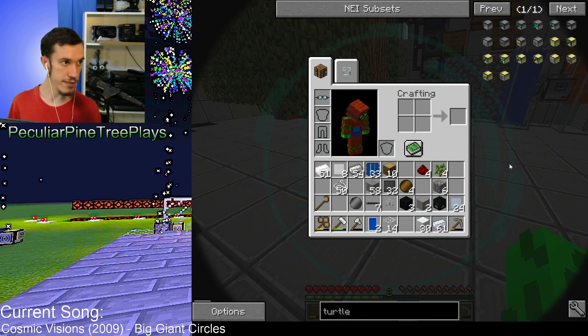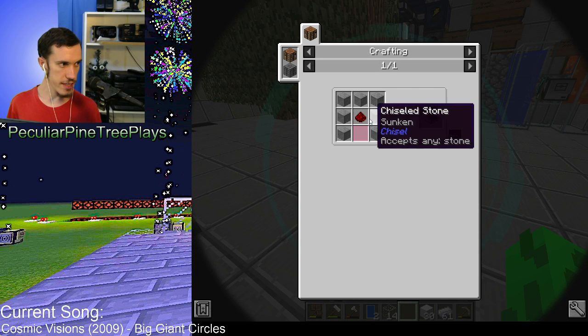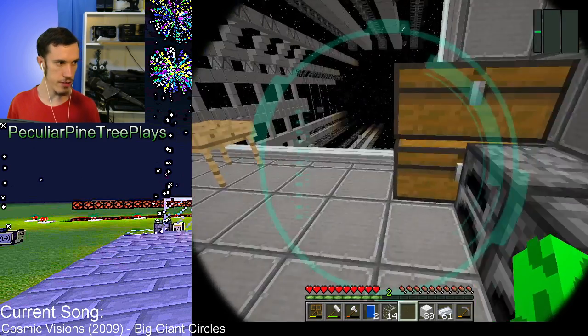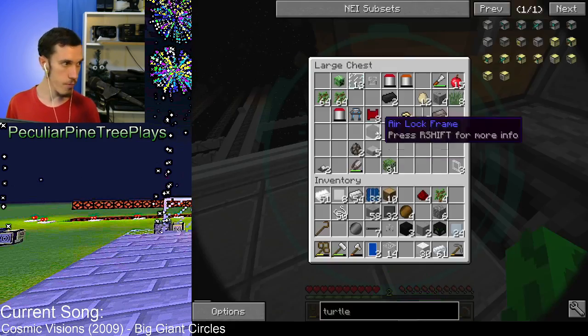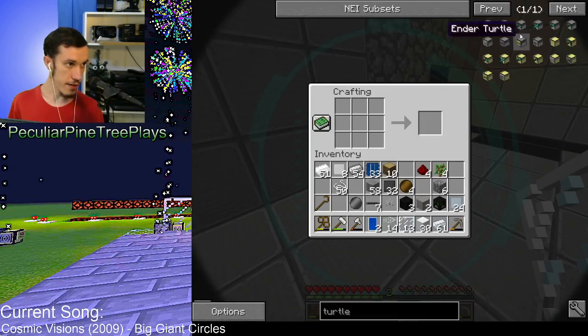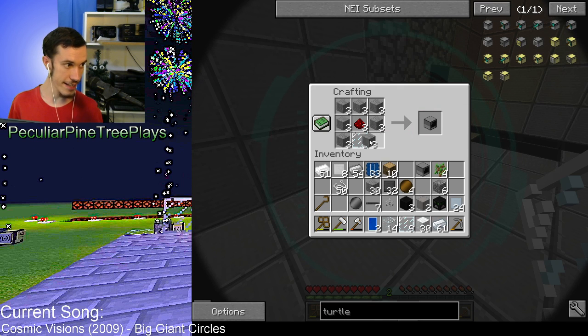Turtle like this, okay. 1 turtle, please. 1 computer, please. We need some stone. We might actually have all that stuff on us. Nope, we don't have glass panes. There we go. So let's make this. Come on. Okay, here we go. Turtle, we need to make a computer. We need to... oh, we don't need 4 computers. Only 1, please. There we go. That'll be nice.